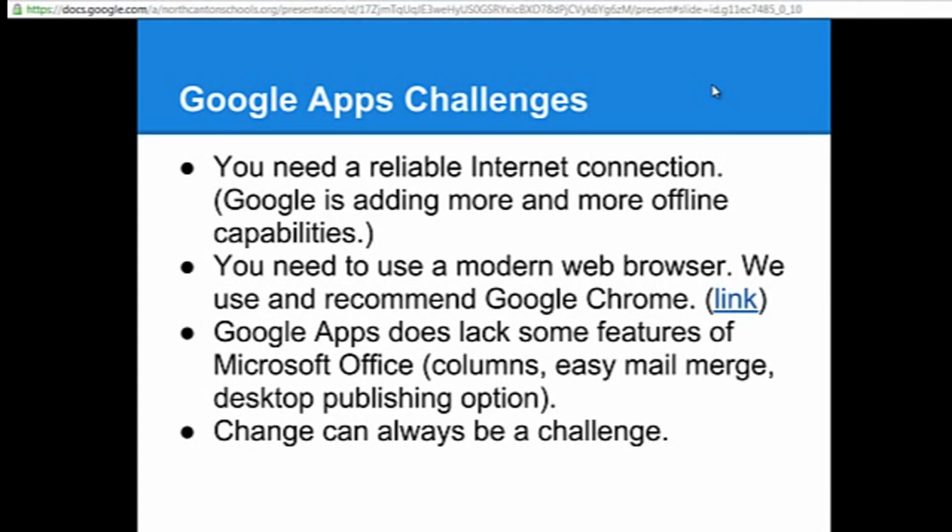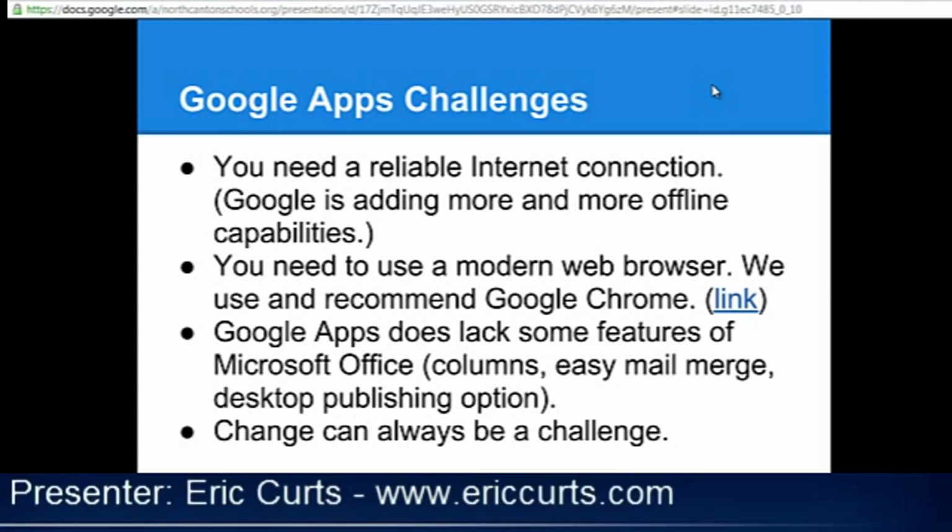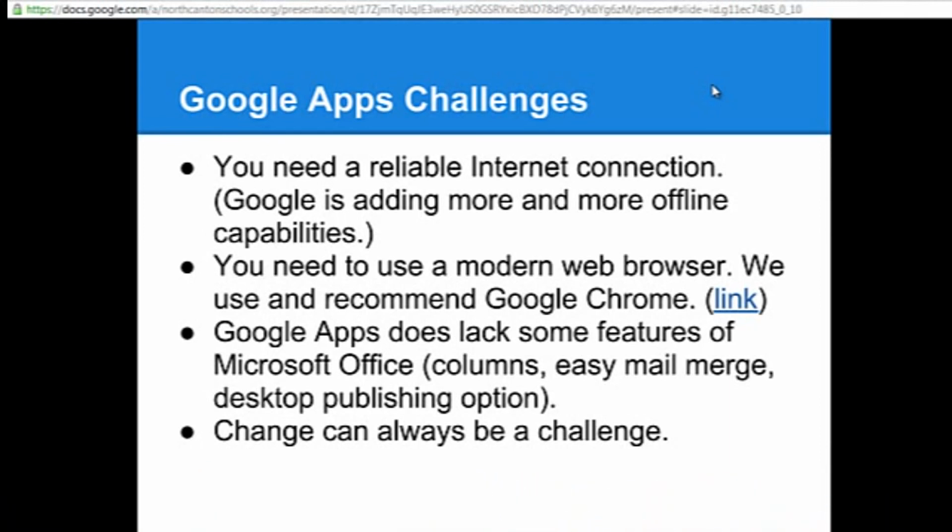Another important challenge to be aware of is that because this is all online, your web browser is really important. You've got to use a modern web browser. Now, I'm not going to bash Microsoft. It's nothing like that. We use Windows on all our computers, but their web browser, IE, is not always the best solution when it comes to Google Docs. We use Windows XP on our computers, so we can't upgrade to the latest IE browser. I think IE 9 is only for Windows 7. We have to use IE 8. That's the latest we can go.